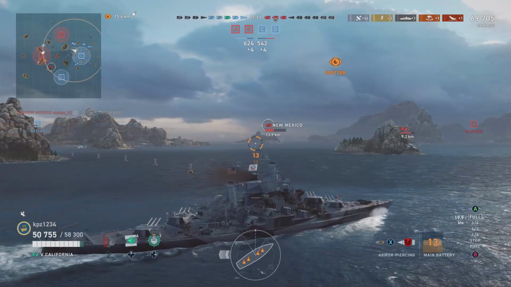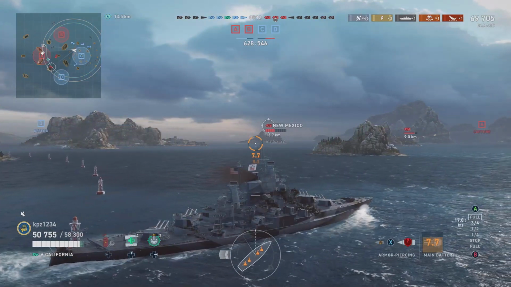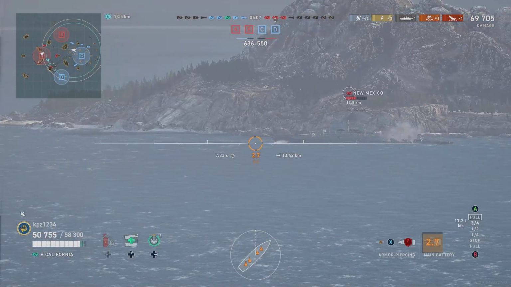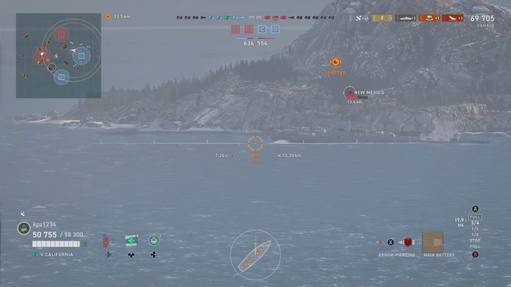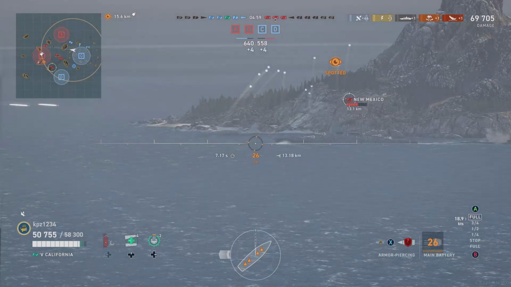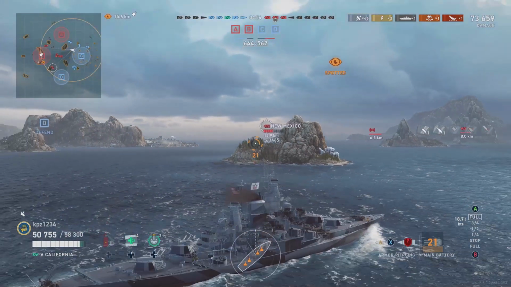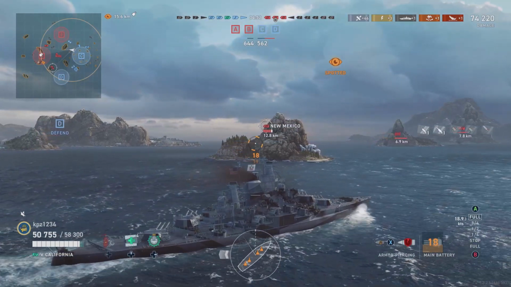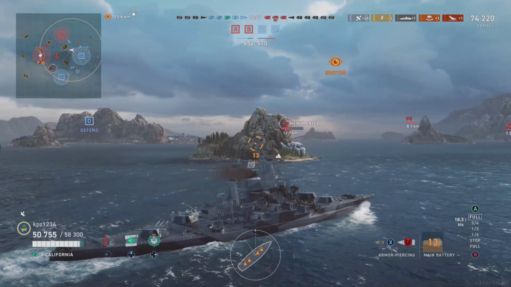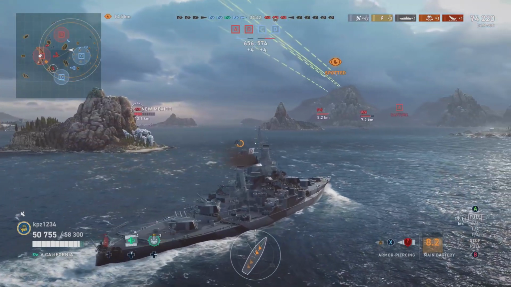Now, my enemy, or my teammate, rammed him, and he got a Die Hard medal out of that. But now we are working on a reload, and he has much less health than he did before. Firing again here at New Mexico, not leading him very much because he's still going very slowly after being rammed. This salvo impacting in the rear of the ship did not do a ton of damage. But we are up to 74,000, just short of 75,000 damage.